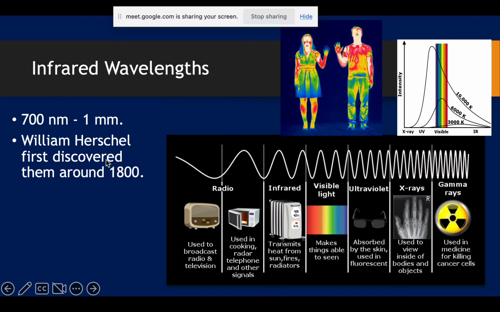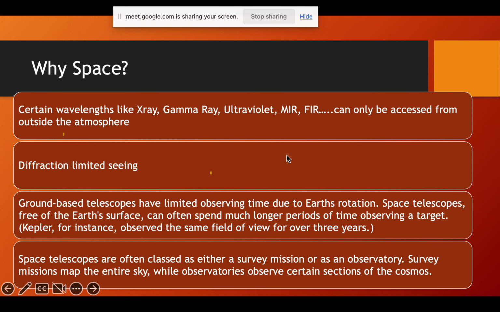Infrared wavelengths were discovered by Herschel in 1800, and they are typically the emission which comes out from you and me, cold objects. We are cold objects, and we emit very well in the infrared, right? So therefore, it becomes necessary for us to send our telescope in space, right? So like I told you, the whole idea of going out in space is basically because, number one, you cannot see all emissions in all wavelengths.